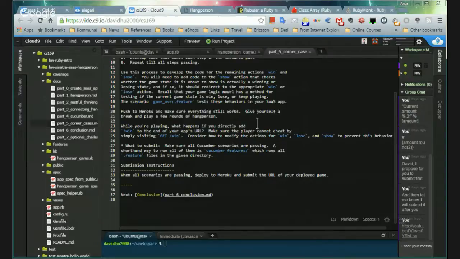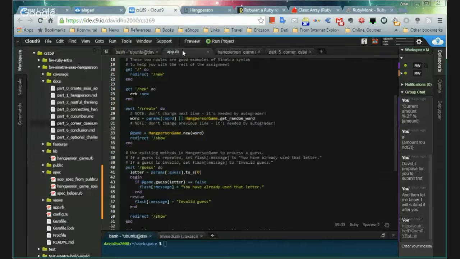So I think we need to cover the cases when people will try to cheat by typing /win and /lose, right? Yes. So all we gotta do is the same thing. Just do the exact same thing and just redirect them.